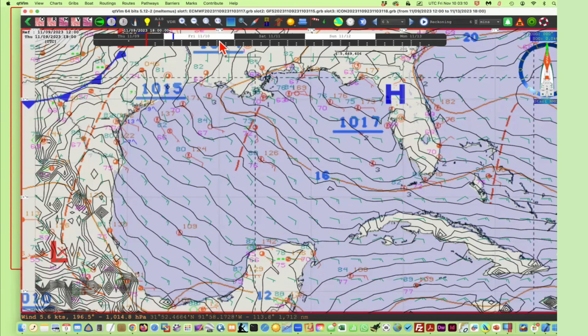Oh, one last thing. On this timeline, these little dots represent the 3 files I've opened. It looks like they each have data every 3 hours, but this top one, the ECMWF, only has data every 6 hours. You see, it doesn't have any data right here. So we get a lot of information out of this timeline. It shows how many models we have opened, 1, 2, 3, and it shows that one of them only has data every 6 hours. There are missing dots here. Okay, so I'll stop there and let me ask if there are questions.